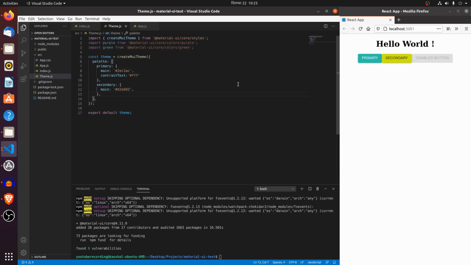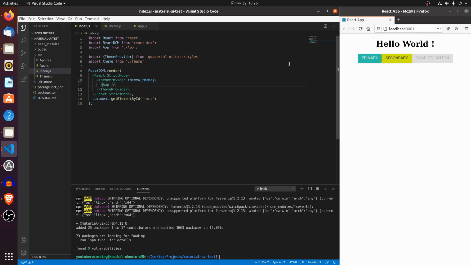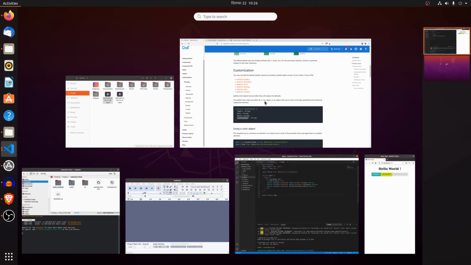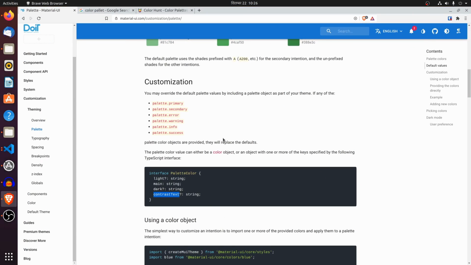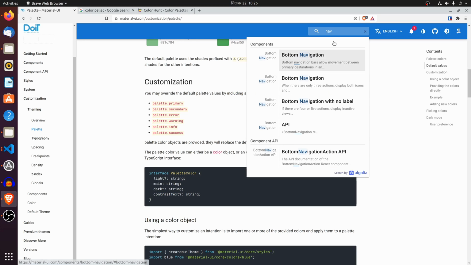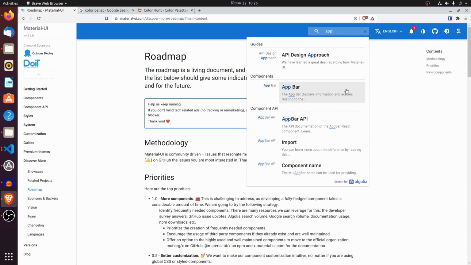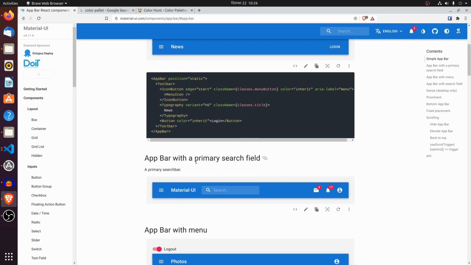So this is a very basic implementation. Basically, you can extend this to optimize or adjust the theming to a greater extent to match your project needs. So for now, let's settle here, and let's start building various other UI that we're going to use on a project. So let's see if we have any nav bar, or yeah, I think they call it app bar. Yeah, let's see if we can use that.